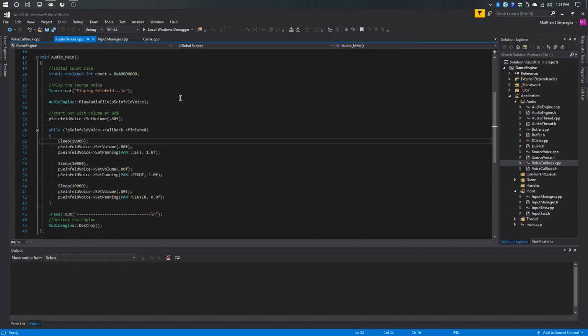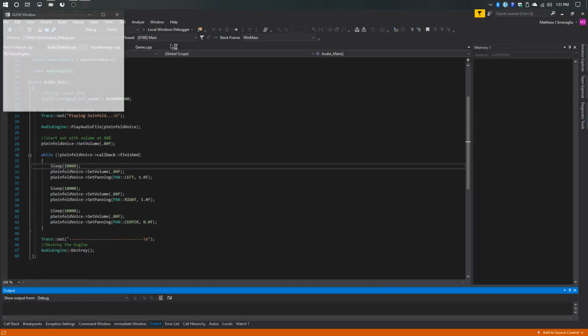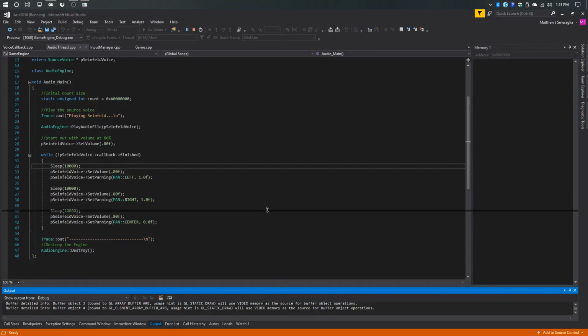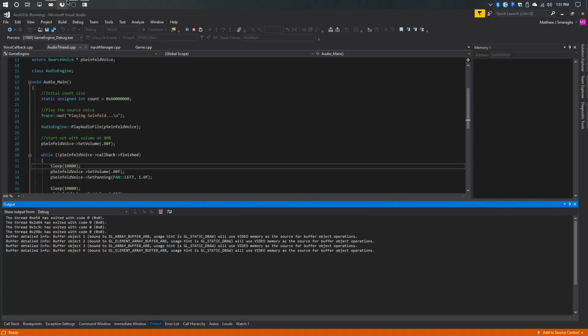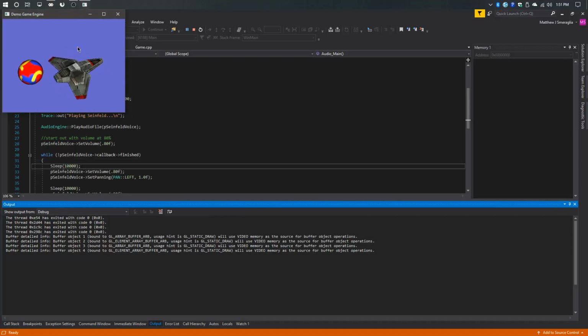If I go back to here and I just play it, we will see the printout, and I'll leave the thread information. If I hit the space bar, the song will play, and we will see the clips start to print out.